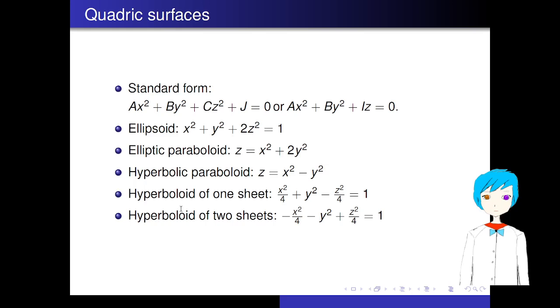We talk about 5 different types of quadratic surfaces in our class: the ellipsoid, x squared plus y squared plus z squared equals 1, which is similar to a ball in space; the elliptic paraboloid, which in the xy plane looks like a paraboloid, but in the xz or yz plane looks like a parabola; and then the hyperbolic paraboloid, the hyperboloid of one sheet, and the hyperboloid of two sheets, which is a disconnected version of the hyperboloid of one sheet. Basically, different coefficients will determine the property of the quadratic surfaces.